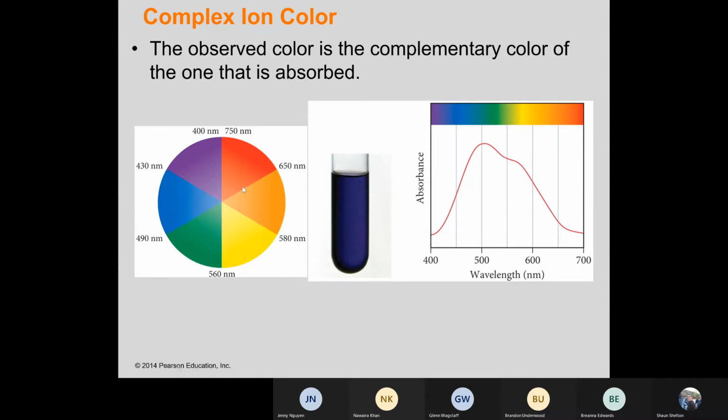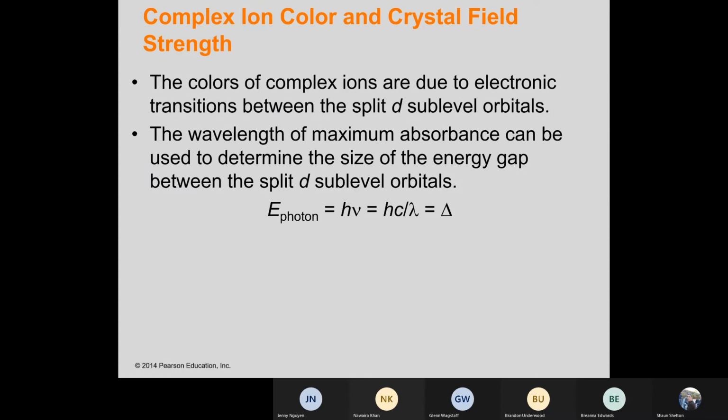So all this is based around the complex ion itself and the ligands that are attached. So there's no calculations, but what you do need to remember back to is the energy equations for light. This was Planck's constant, this is the frequency of light, and this is wavelength. All this comes together, and that's what gives you your delta that we observe and we were talking about in the previous slide.